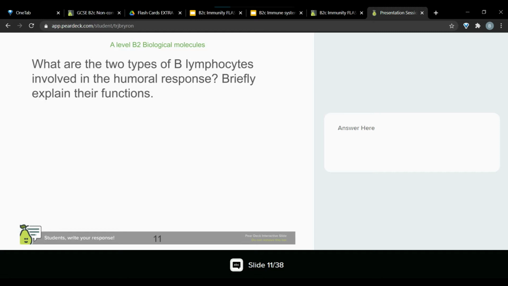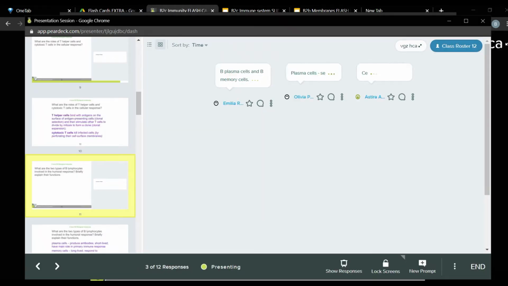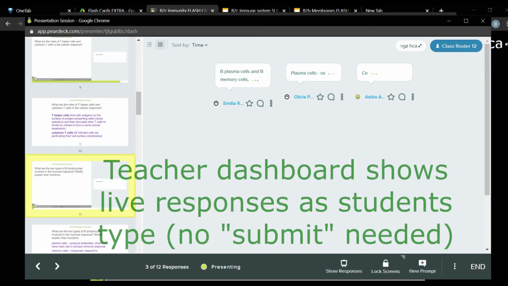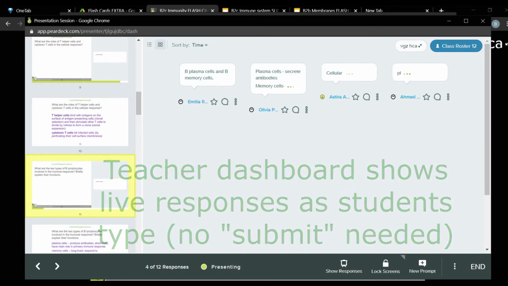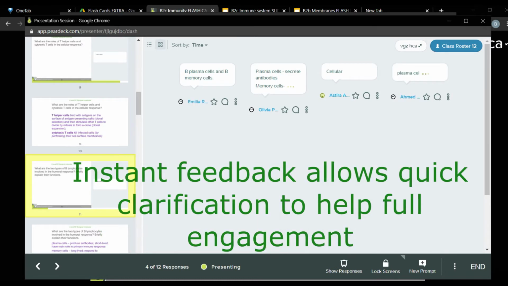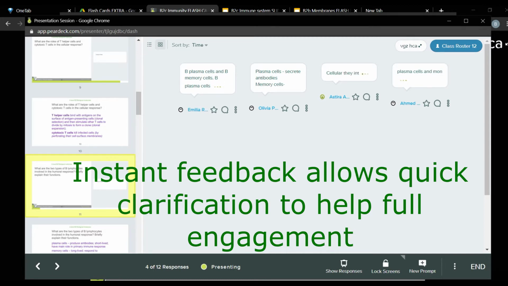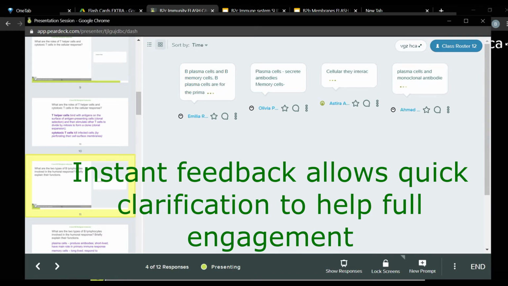Okay, so let's do a quick recap. What are the two types of B lymphocyte involved in the humoral response, and briefly explain their functions. Remember, it's B lymphocytes. And just a nice brief explanation of the function.